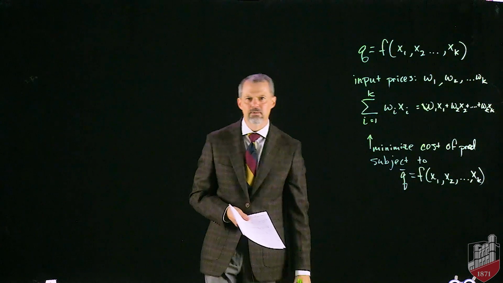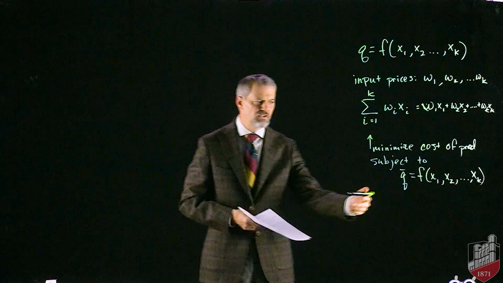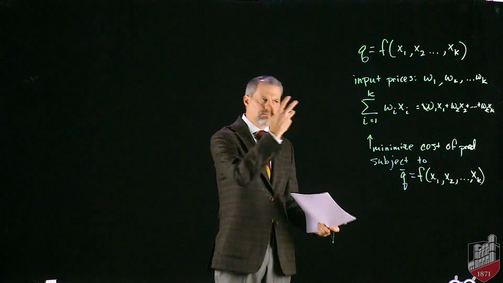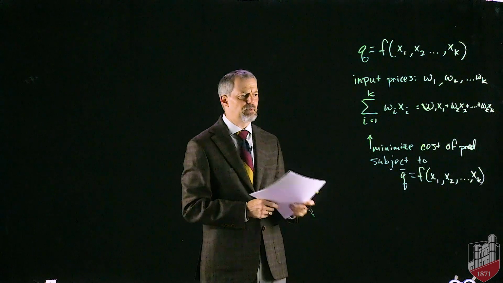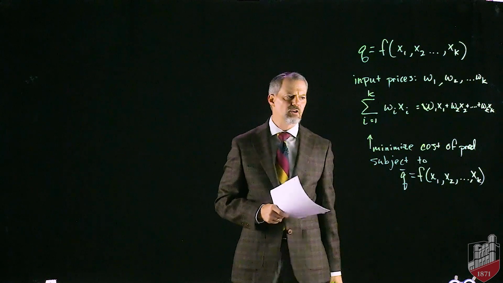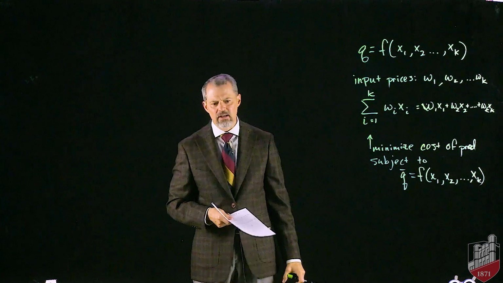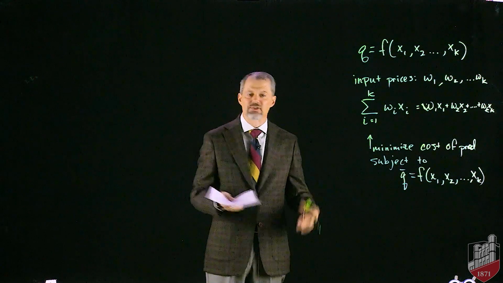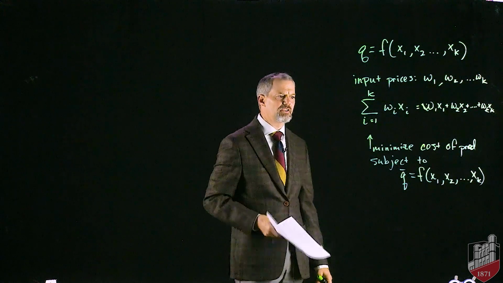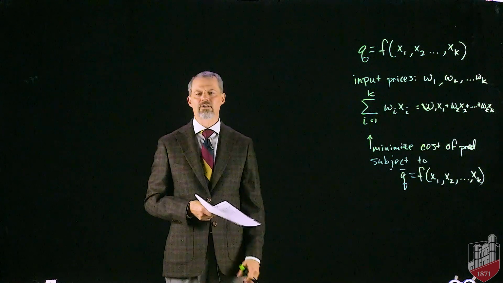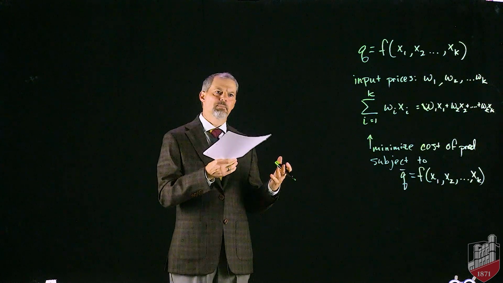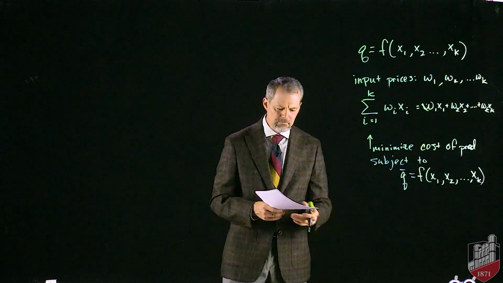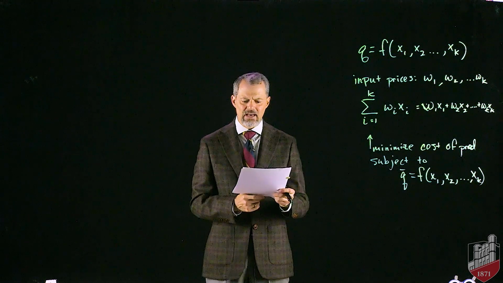So minimize the cost of production subject to the technology that it uses, right there. And if you need some more information, you want to refresh your memory on that, you can go to my intermediate microeconomics videos and look for production technology, cost of production, the producer's decision, and you'll see that cost minimization process worked out. It involves thinking about some isoquants and some isocost lines.